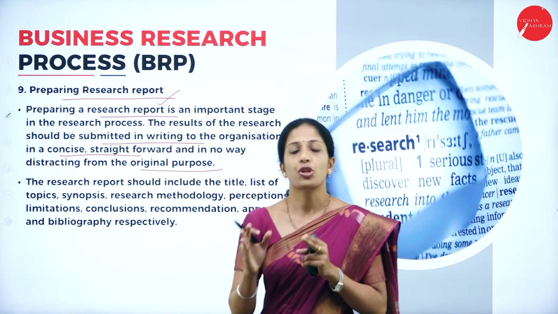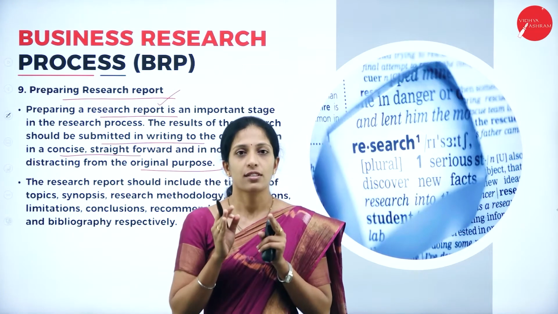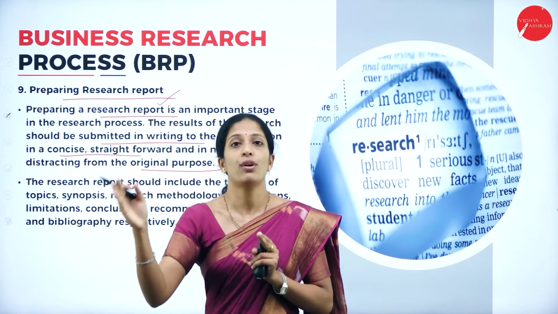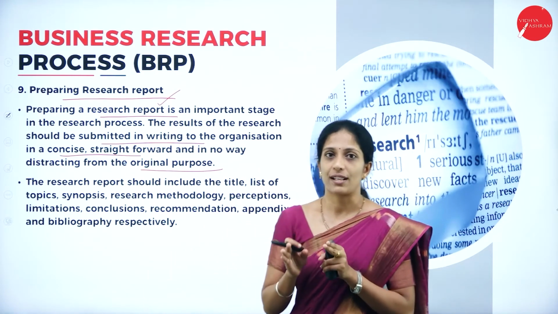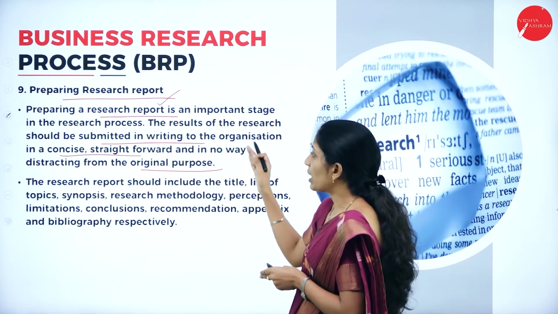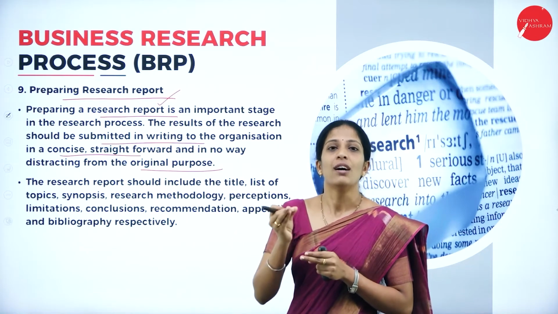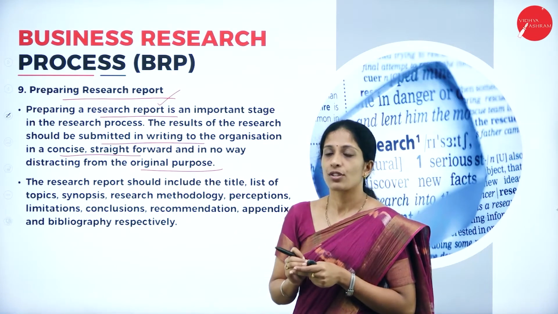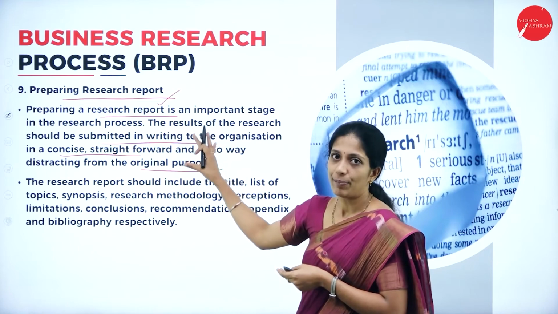Now, how should the research report be? It should be as simple as possible. It should not be too long or too short. It should be medium in nature. At the same time, it should be straightforward. At the same time, it should relate to the topic the organization was facing. So, the research report has to be prepared.